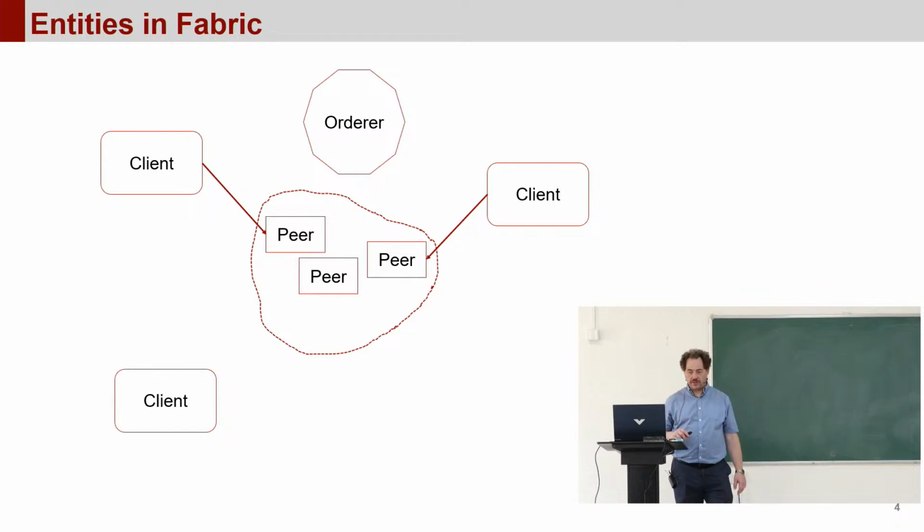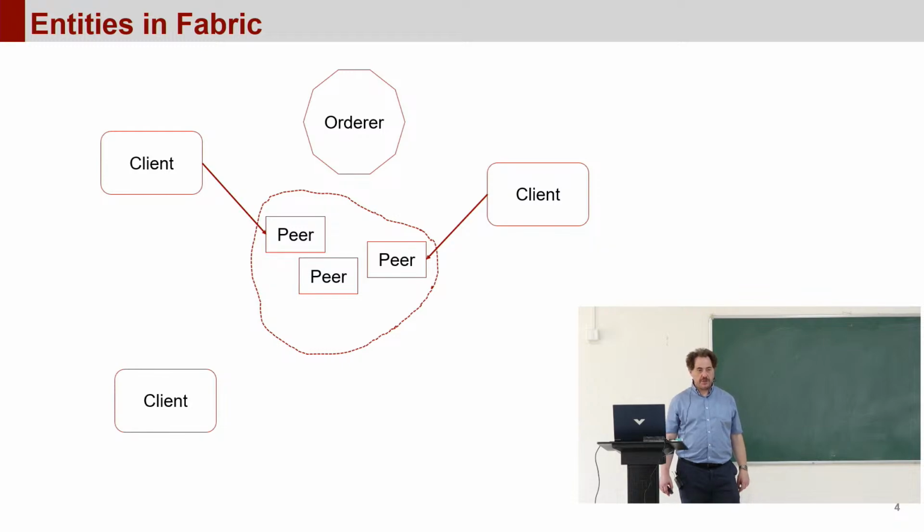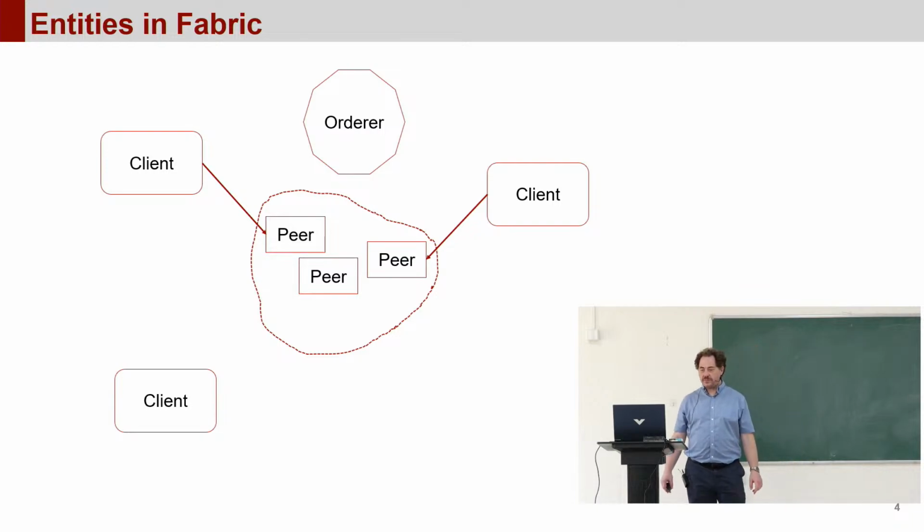similar to Bitcoin and Ethereum, but of course at a much smaller scale, because a typical proprietary deployment of Fabric would not have more than maybe 100 nodes, compared to a much larger scale of Ethereum and Bitcoin. To remind you, in Ethereum, we have over 1 million validators. In a typical Fabric deployment, we only have maybe an order of 100 peers.